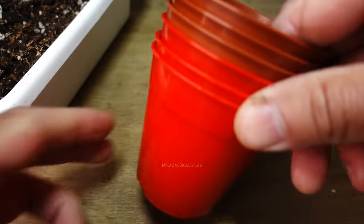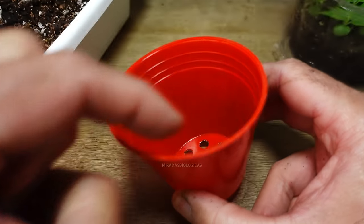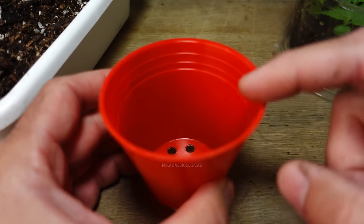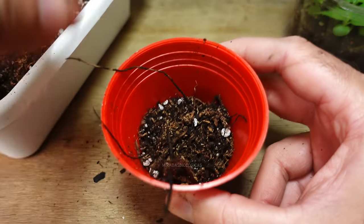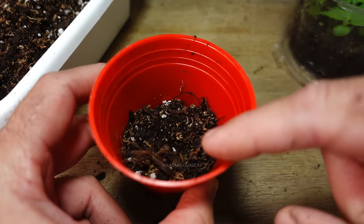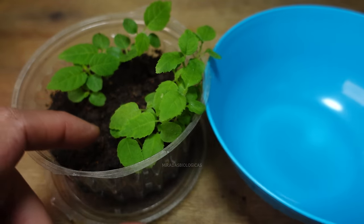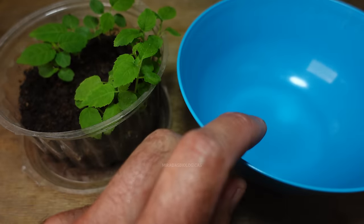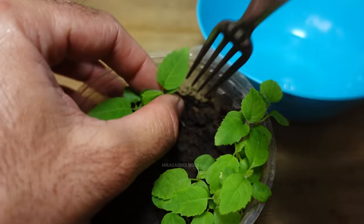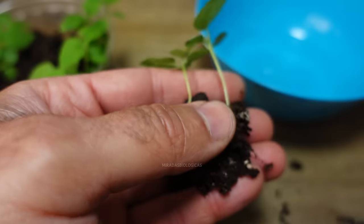During the first stage of development when we have it in a pot, it's beneficial to have a substrate that retains extra moisture, because since the pots are very small this will help prevent the roots from drying out. Additionally with the extra compost the plants have, this will help nourish them until we finish transplanting them to a new pot or directly into the garden. It's important when dealing with very small plants — put water in the container — because they have very small roots and we need to keep them hydrated until we place them directly in the new pot.